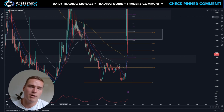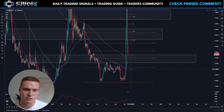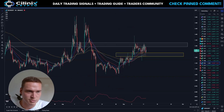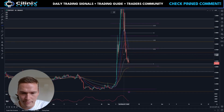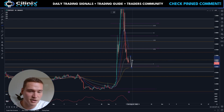Now I'm not sure how much. In the end, I do think Perpetual protocol is doomed to fall down towards 50 cents and even lower. So it's 100% a risky trade. But for now, what I expect is that Perpetual protocol, with the bearish momentum in the markets, which is definitely still there, even though Bitcoin is trying to do something here, is dropping down towards that level right here around 60 cents. But from there, I do think we'll find support.